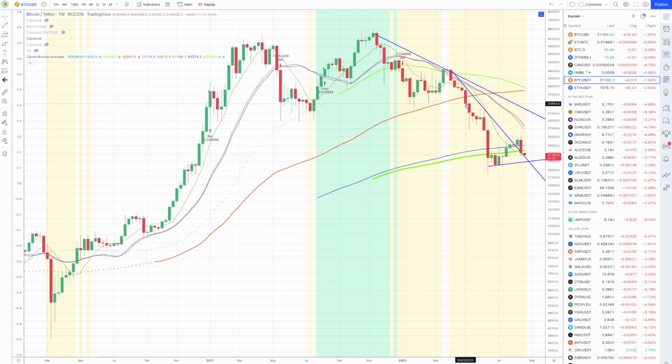Any big moves, like breaking through the 100, was a big deal, and we find a big candle that gets us through there. Breaking through the 200 is a really big deal, so we had a giant candle that pushed us down through there. And then we had resistance on the monthly for quite a few touches. It took a big candle to get through the monthly, and then we stopped right at the 200 week, and that's just how this thing works.